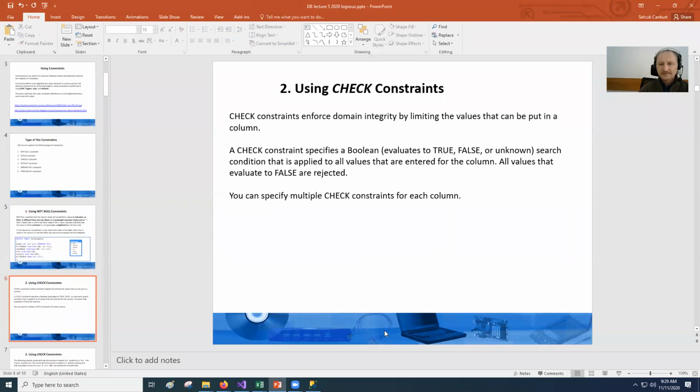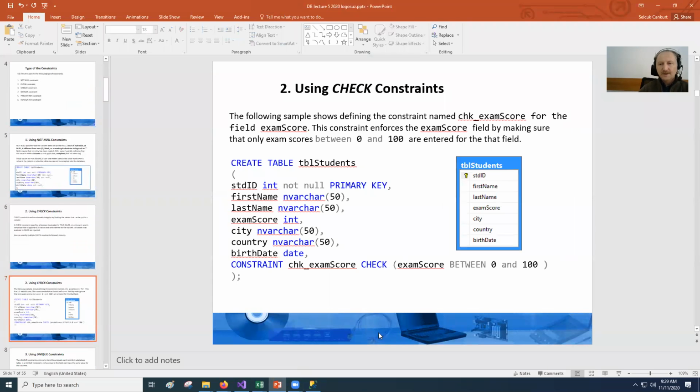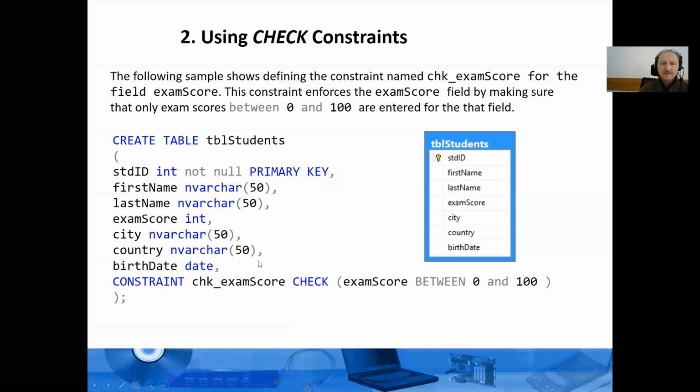In this one, check constraint. Let's see one example. When you are entering data, you can check it. For example, for the exam score field, you should provide one value between 0 and 100.